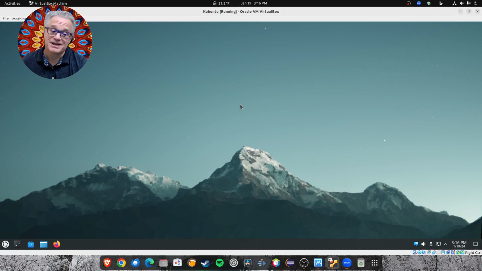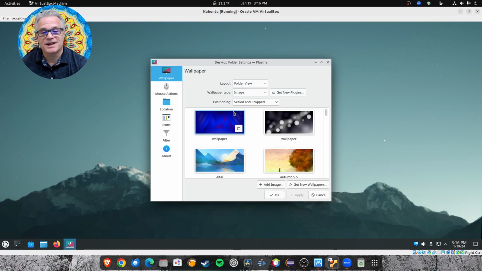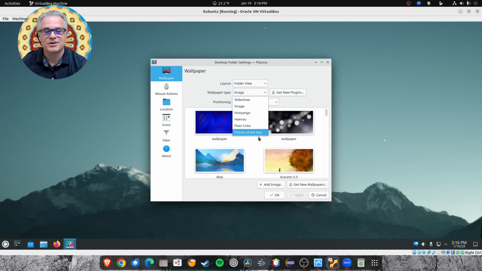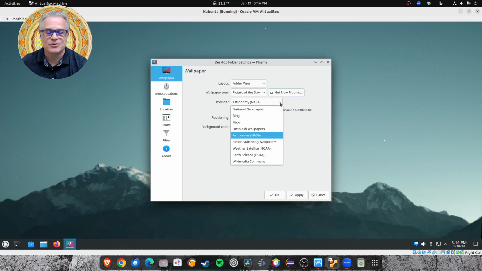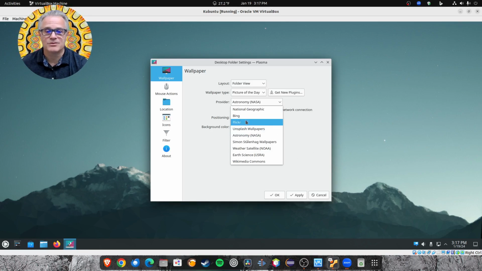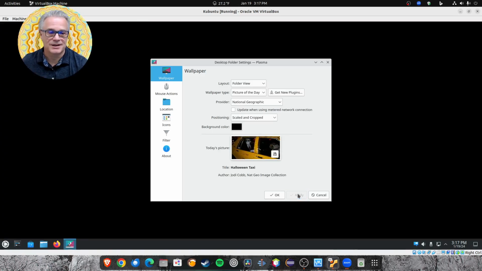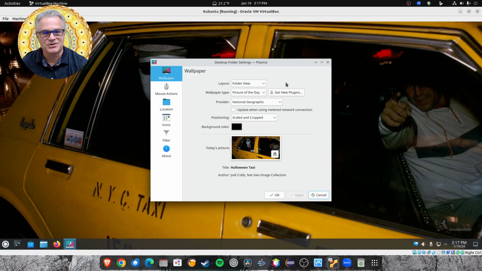You can see that this does appear to be laboring a bit. It's taking a while for that to come up. There we go. And what we're going to do, instead of picking one of these images that they supply, is go down here to picture of the day, and look at these resources where you can get a daily wallpaper from National Geographic, Bing, astronomy, whatever. Let's just see what National Geographic, but this is the same Bing that I have installed on my Ubuntu. Let's see what National Geographic gives us today. We're going to apply that, and I'm assuming, oh, that's interesting.